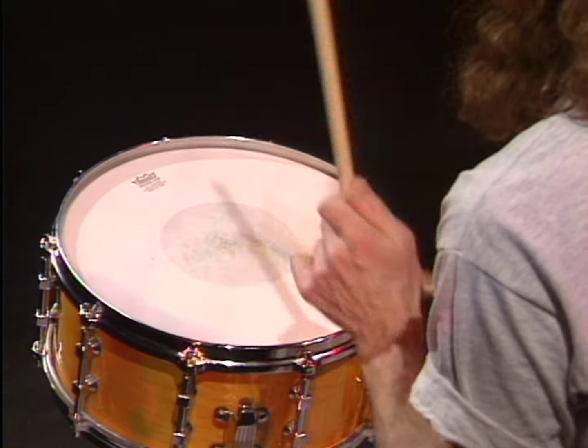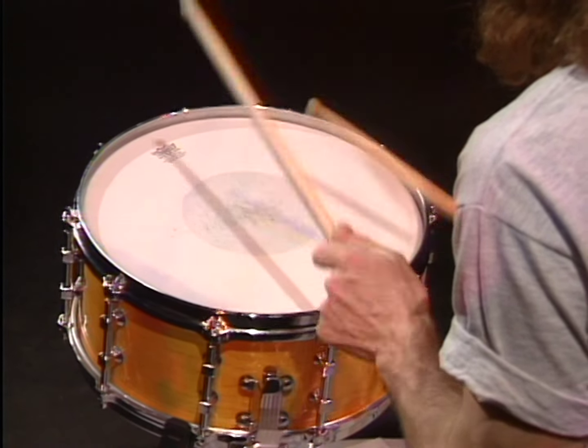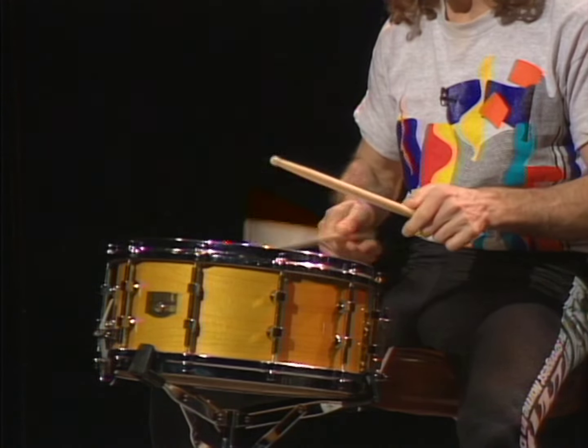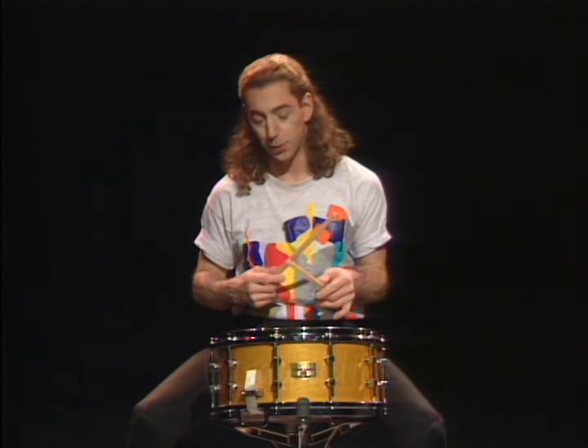The next one will be triple stroke, three strokes each. And a bit quicker. Bit quicker. Four stroke. Bit quicker. Then I'd introduce another magic little rudiment called a paradiddle.